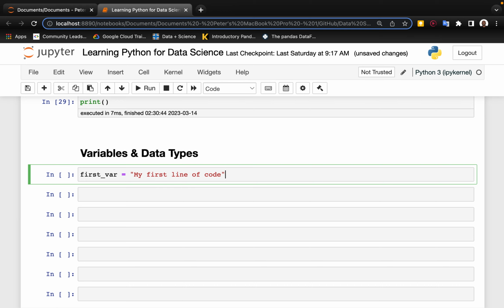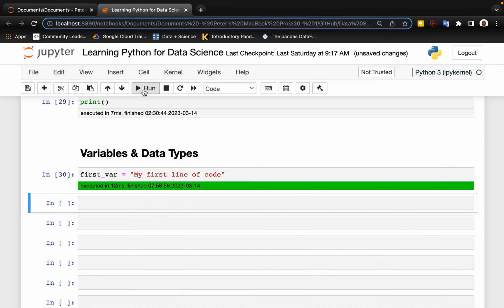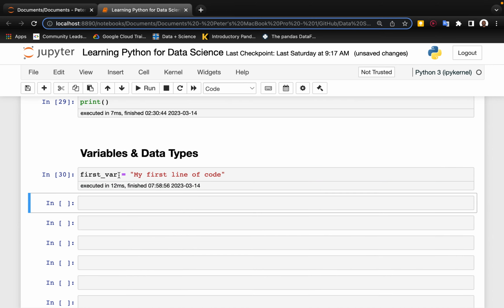Now, what's going to happen in the background is that the Python interpreter is going to allot memory. It's going to add this into memory. Once I click run, it's added into memory. That means my first line of code is now associated with the variable first_var.